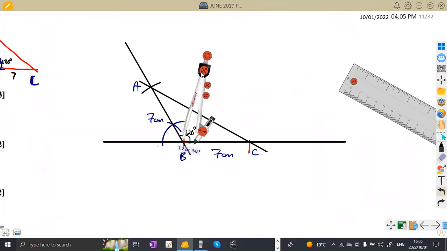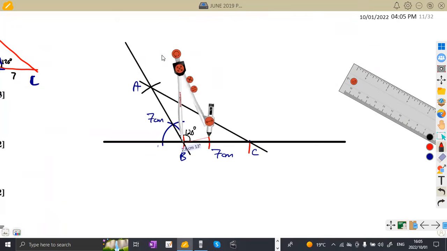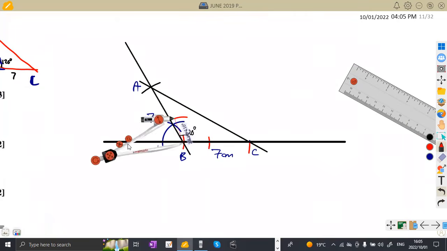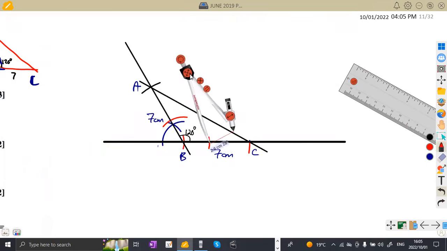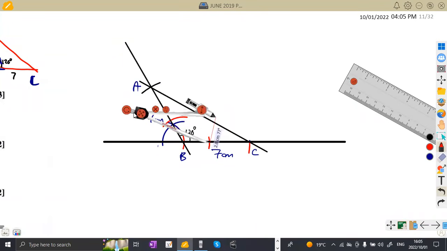Remember, guys, to bisect an angle, you are supposed to mark an arc of your choice on the lines that are creating the angle, which is line BC and line BA. So you mark an arc along those lines which are creating the angle that you want to bisect. Then we step back on those 2 arcs that we are having, without changing the distance that you used to mark these arcs. Then we can actually mark an arc inside of the region, because we expect to have our bisector this side. So that is where you simply mark along the side that you expect to have your bisector.